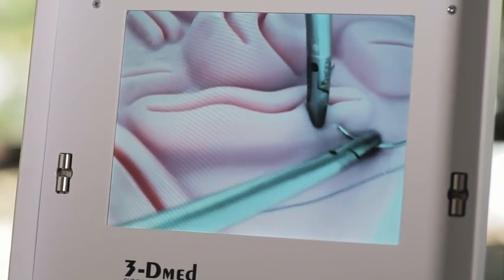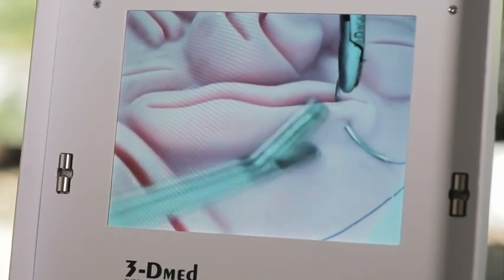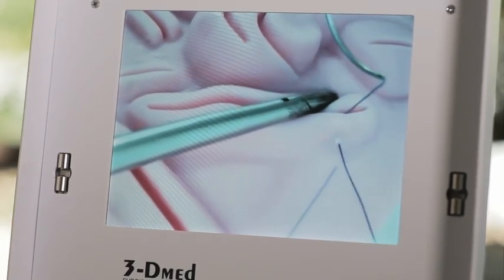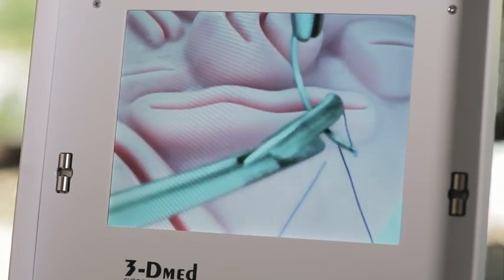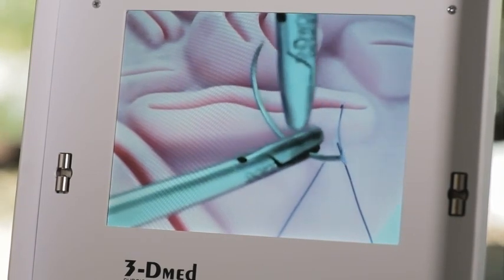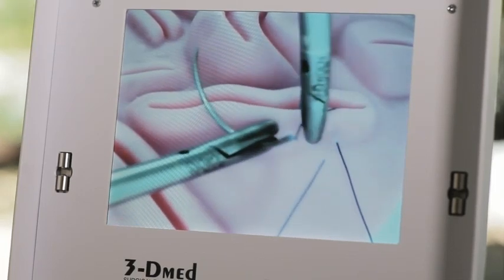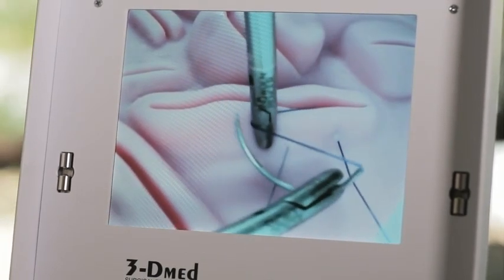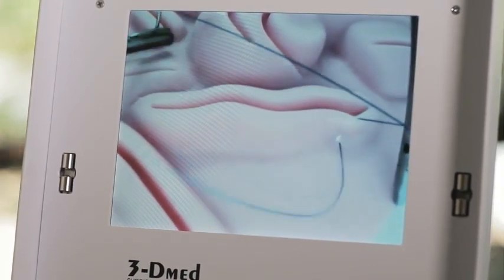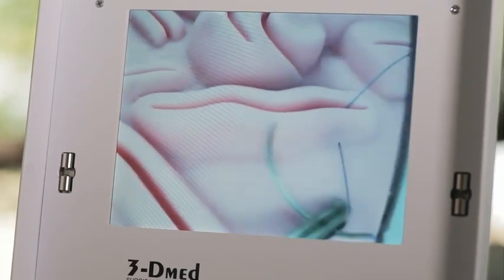I'll pass the needle all the way through and without changing the orientation my grasper will lift it. I'll hold the tissue with my needle driver and pull it through. For maximum efficiency I'll re-grab the needle in the exact sweet spot which is about two-thirds of the way from the tip to the hub.